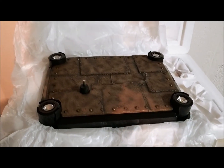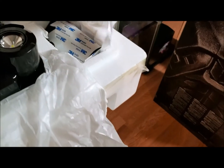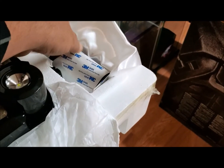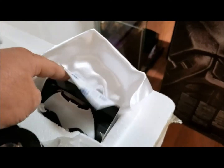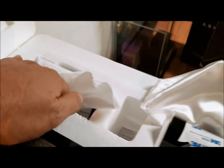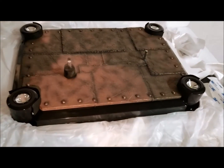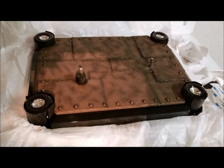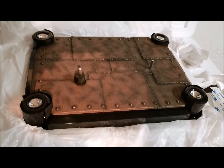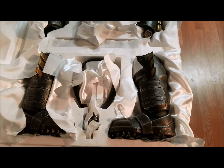Okay, guys, just crack box 2, just the base. That's what we have here. There are some side pieces, which I'm going to take are the front plates. Yeah, as you can see there, the Batman, and this one should be the Batman versus Superman front plate. These are always pretty basic. They'll have some text on the bottom just explaining what it is, so we really don't need to take a look at that. Of course, it's going to be hand numbered 51 and 750. So now let's take a look at box number 3.